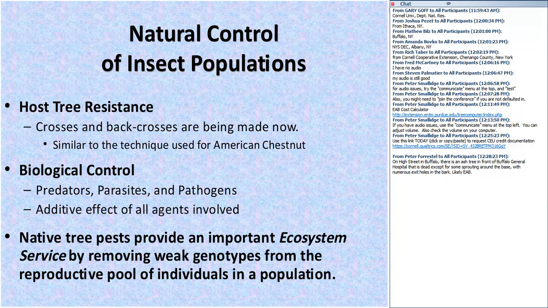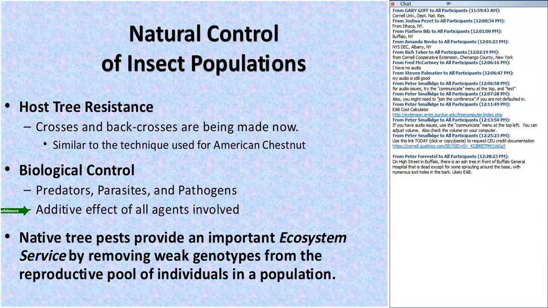They're working on it now, especially the Forest Service lab in Ohio. They're working on crosses and back crosses, classic techniques such as have been used for American chestnut, but also trying to identify the genetic and chemical basis behind resistance displayed by the Asian species where the emerald ash borer comes from. And biological control, this is being worked on very well right now. There are predators and parasites and pathogens, but what we're really working on now, and I'm going to hit on that, are the parasites, or parasitoids, I should say.